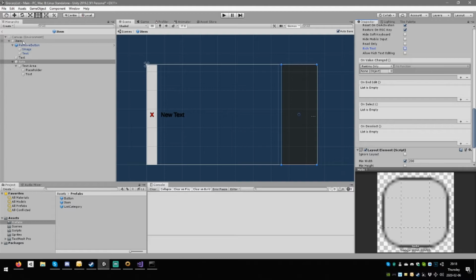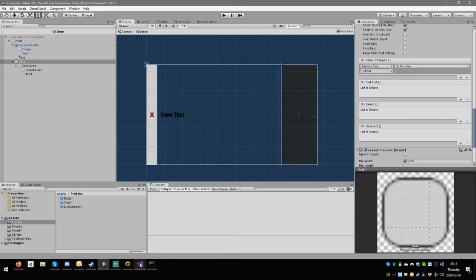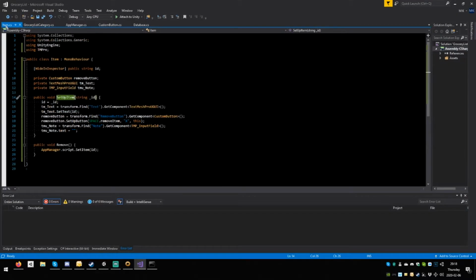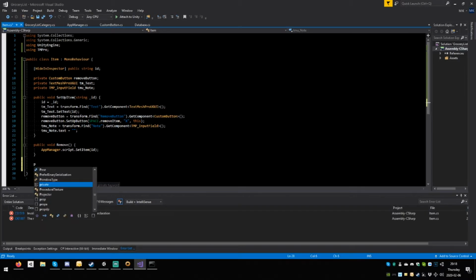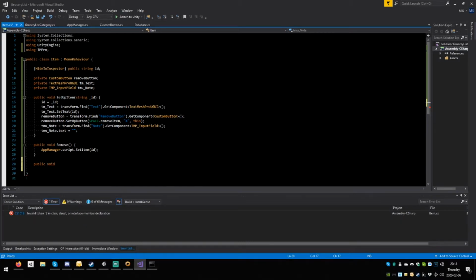What will happen? We're going to give it item. And we're going to go to item and then do something, but it's not here. Okay? Okay. So we need to create a public void. Public void receive note. That's not how you spell receive.